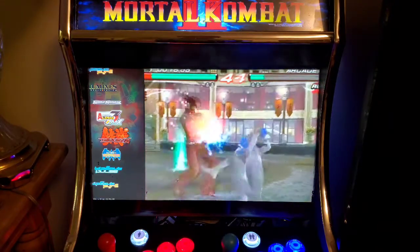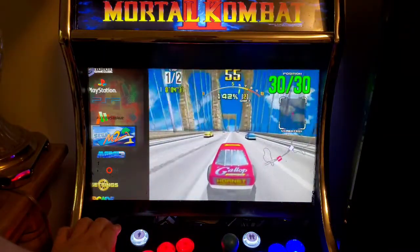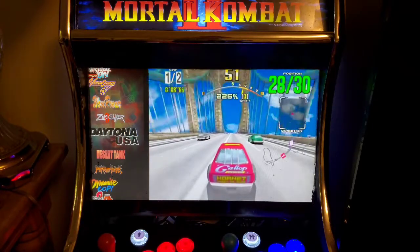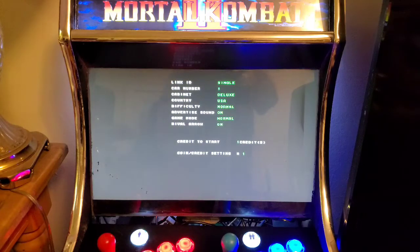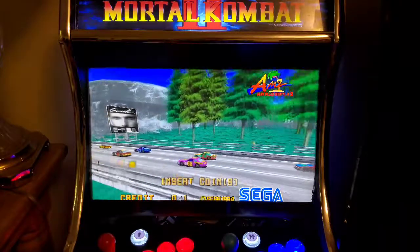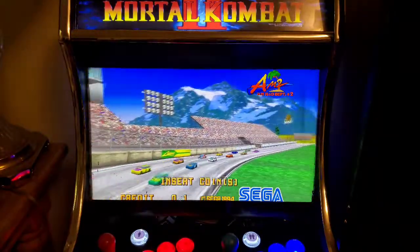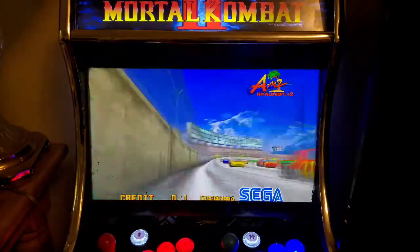So that's that. Let me at least show the Model 2 emulation, even though I can't get it to work. Let's do Daytona USA, because you would probably want a wheel to play these games anyway. I'll just show it running, because I can't actually control it. I think I could back out, though. So this is running at 1080p. So, that's cool.